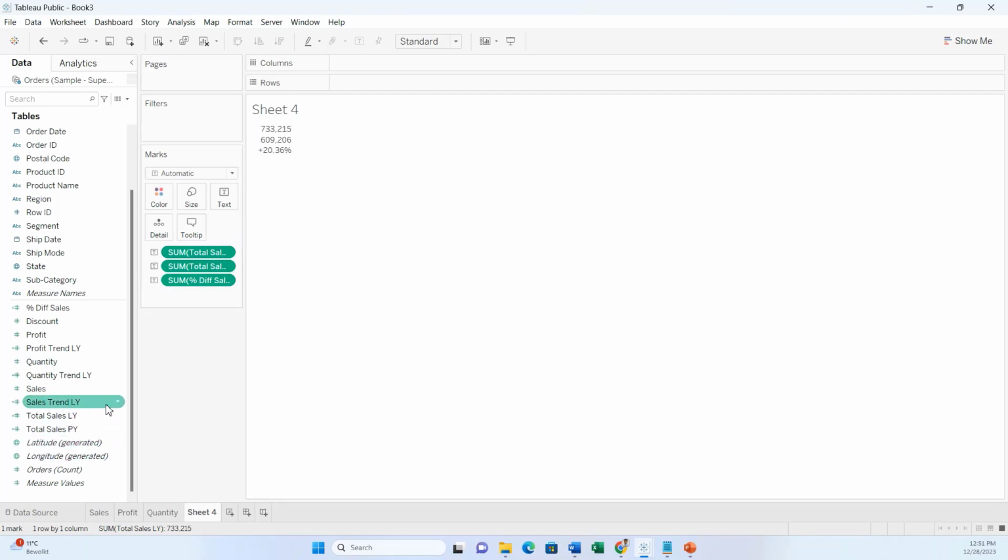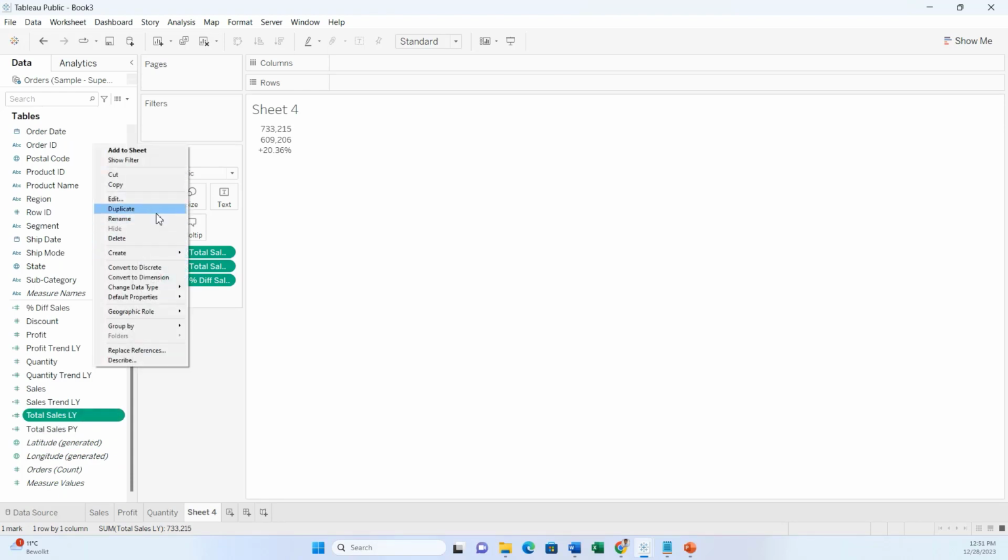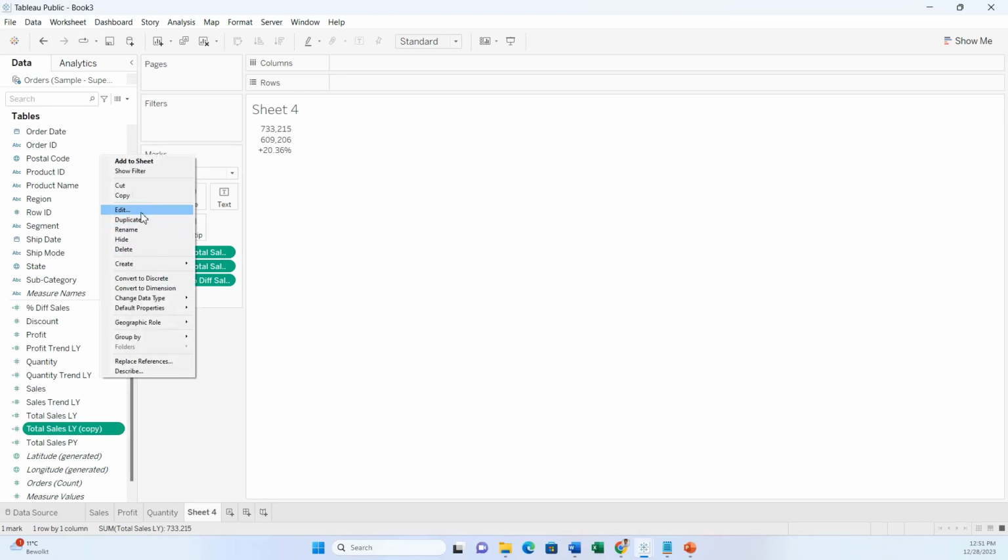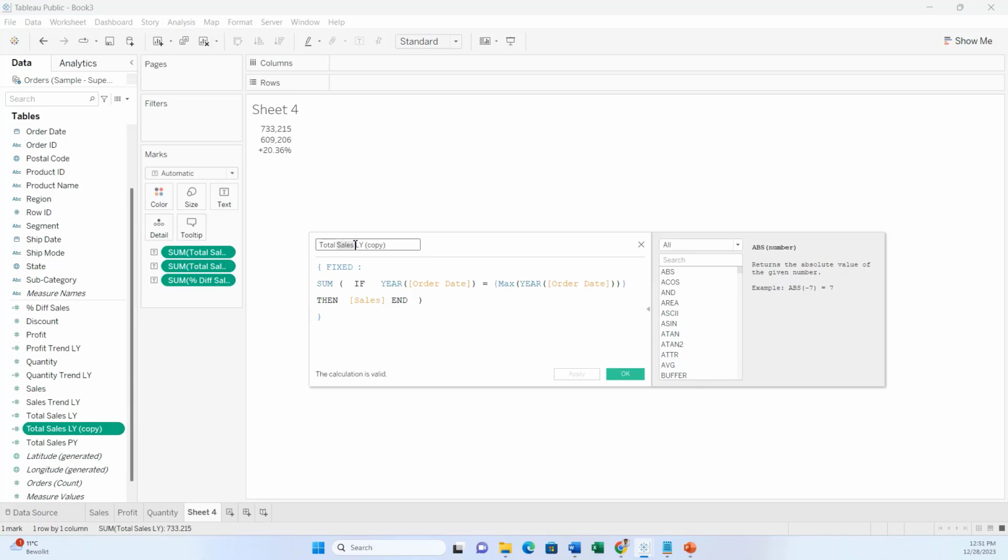So let's do the same exercise now for the quantity. So let's compute total quantity for the last year. We name it total quantity last year, and instead of sales we just need to replace it with quantity.